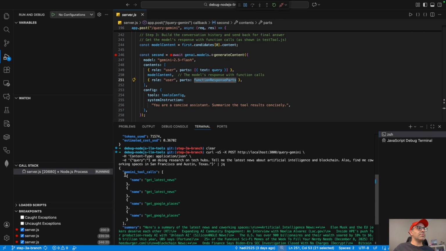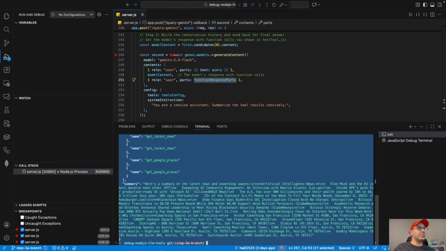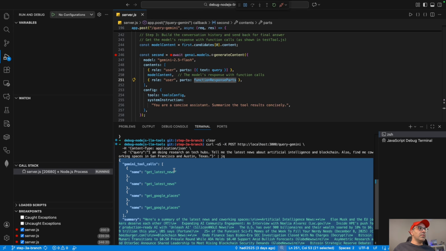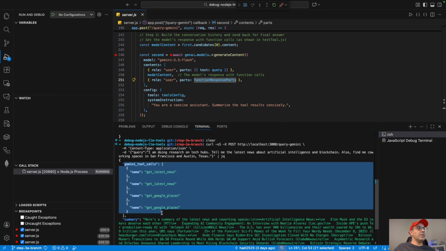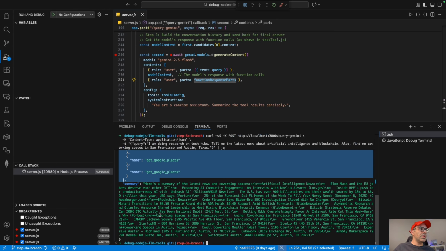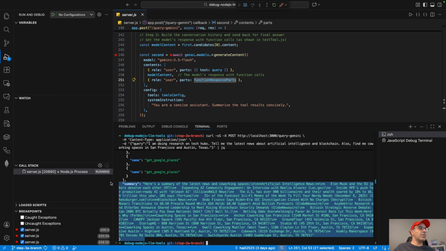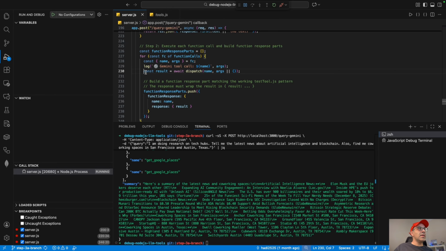Finally, if I run this, you get the final response, and this is the result that I get. This is the JSON result. The first part is the tool calls that have been called, the list of all the tools, and then finally the summary. What I can say is this dispatch is IO bound, so it's going to wait until this one is finished, and then return the response to the function response parts.